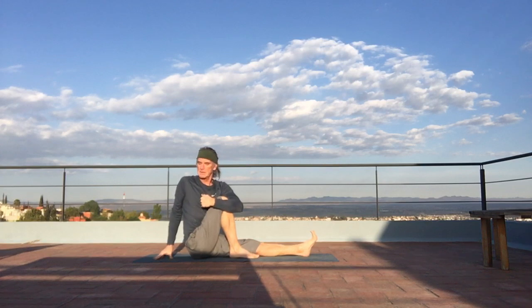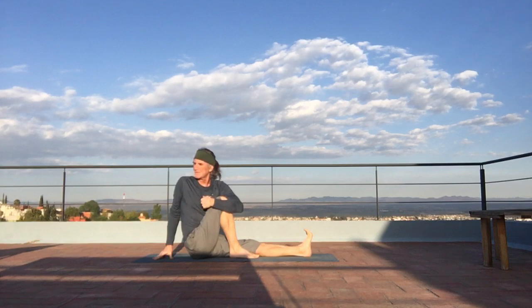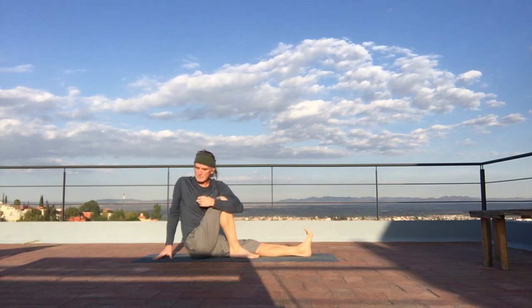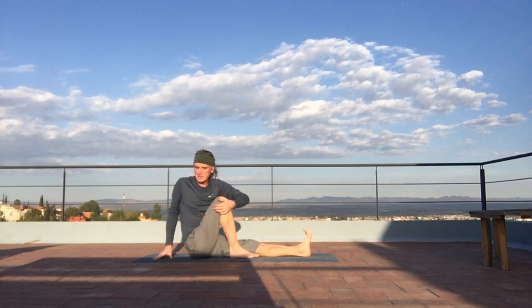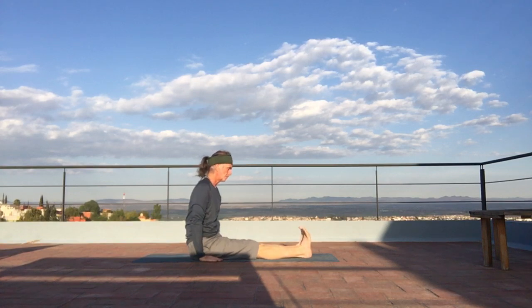Use that hand to keep the chest lifted and the spine nice and tall. Looking back, deep breaths. Inhale, exhale slowly, unwind, press through the heels, shake it out.